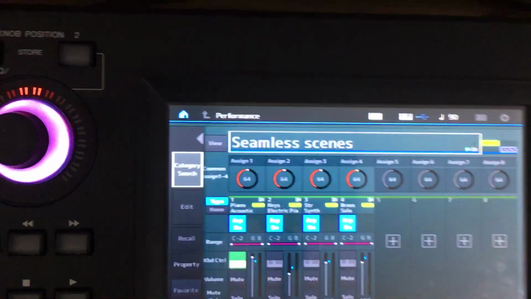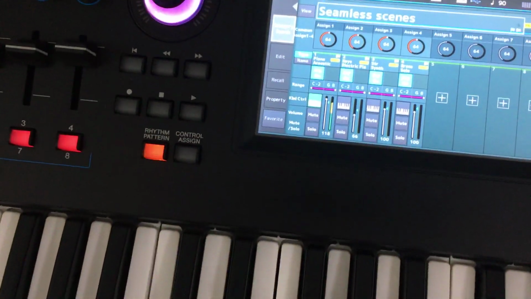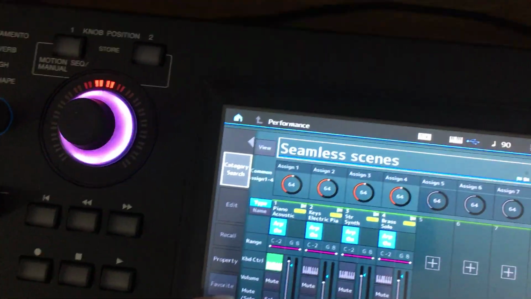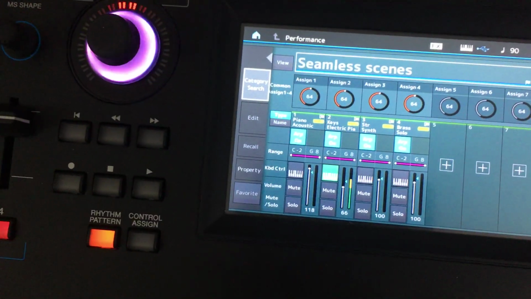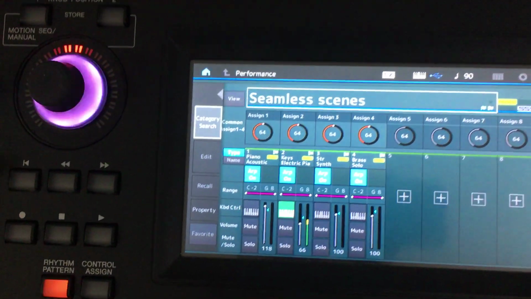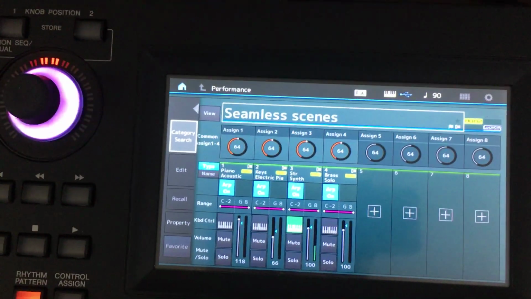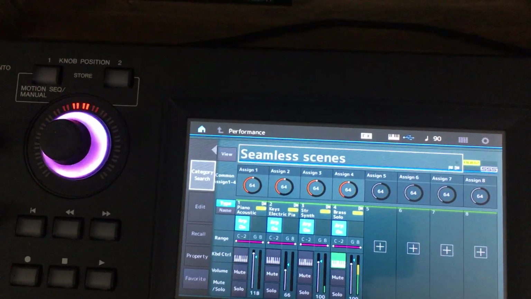When I play the keyboard right now, I'll only be able to hear the piano sound, part 1, because I've set keyboard control to on for that part. Now if I change that and I set keyboard control on for part 2, I'll be able to hear only that part. Same goes for parts 3 and 4.